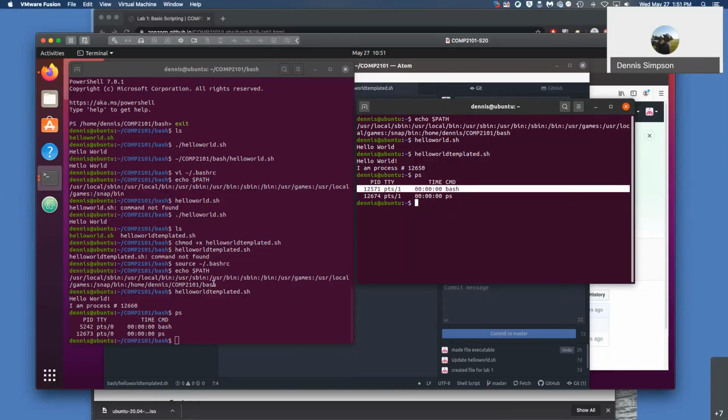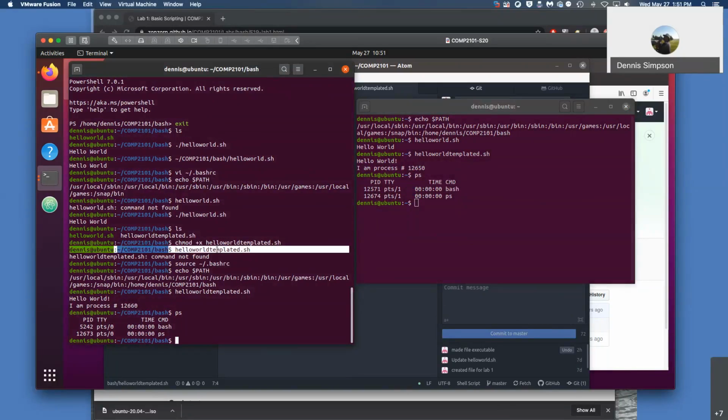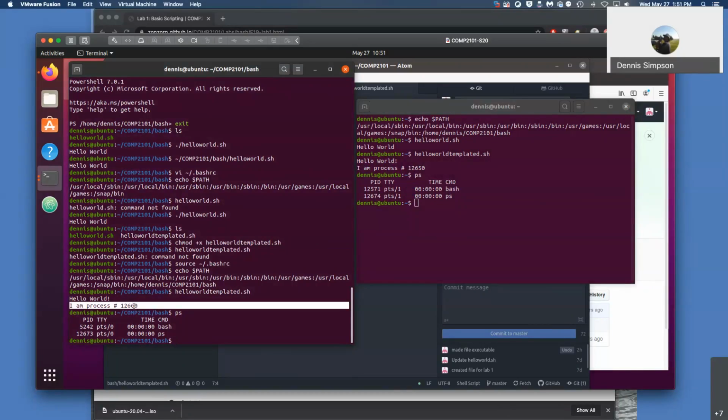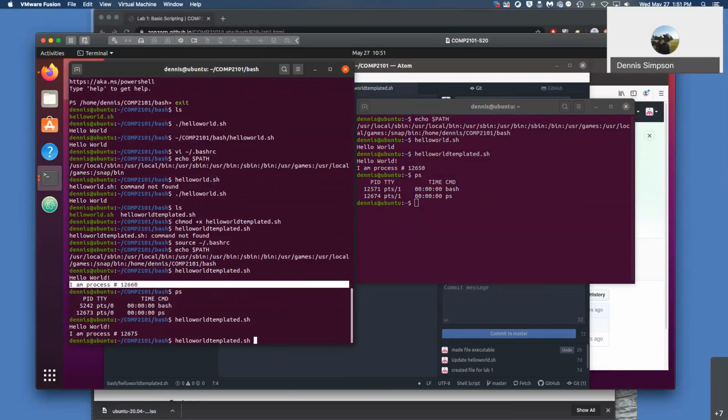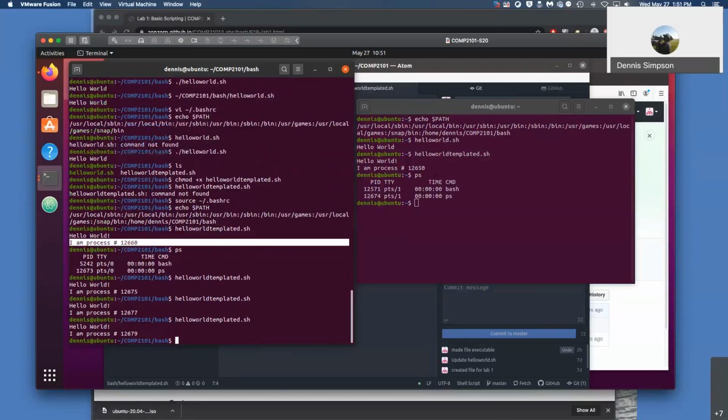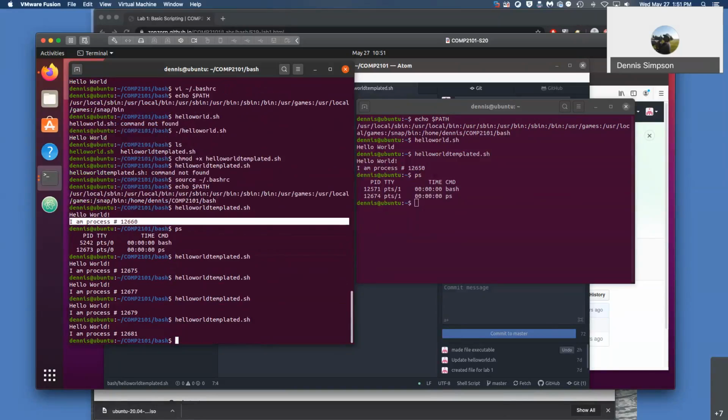Now, when we run a shell script like this, by running the command, it makes a new process to run in. Our hello world is telling us the process number of the script. And what we would find is when I run that, every time I run it, I should get a new process number because it's making a new bash shell to run the script in every time.